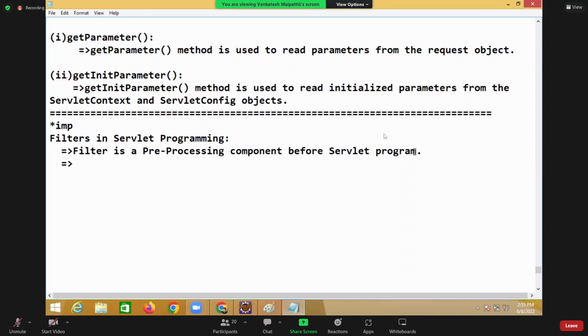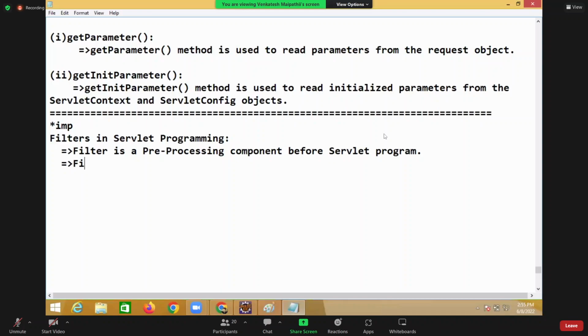The filter will be running with the URL pattern of its servlet. Suppose servlet 2 is there, and I want to keep a filter for servlet 2. Servlet 2 is running with display2 as its URL pattern, so this filter also will run with display2. The second statement is: filter and servlet programs are executed with the same URL pattern.